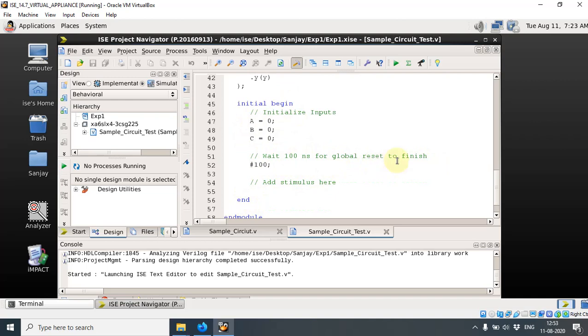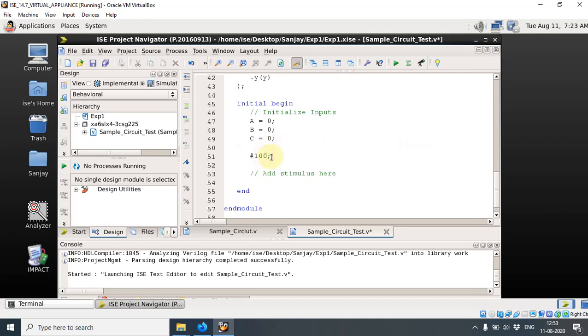Now you can add many test conditions here itself. So let me delete this, right? Let me do it only for 10 nanoseconds. Okay, this means wait for 10 nanoseconds. Then I am going to copy this, and paste it here, right? I am going to give 0 0 1 as one test condition. Let me delete this and put a space here. This is better.